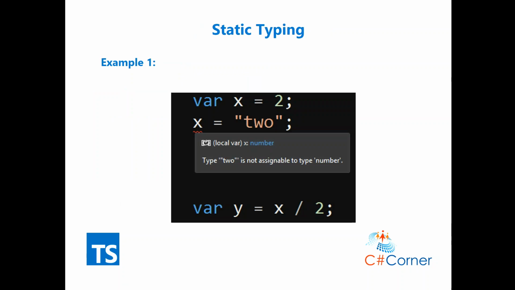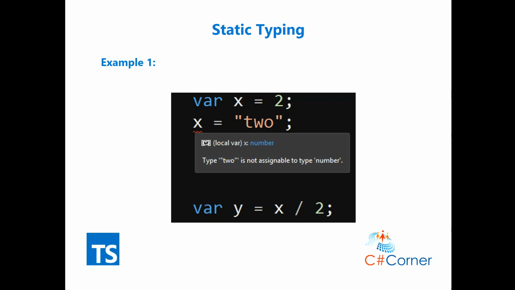Yeah. So next is static typing. Due to the dynamic nature of JavaScript variables, it can be difficult to identify bugs until the code is executed at runtime. TypeScript helps us solve this by providing optional static typing. So what is static typing? Static typing means type checking is done at compile time, whereas dynamic type checking is done only at runtime.